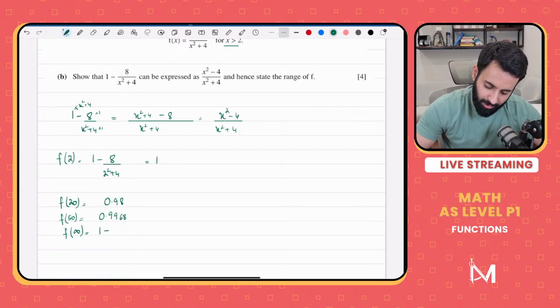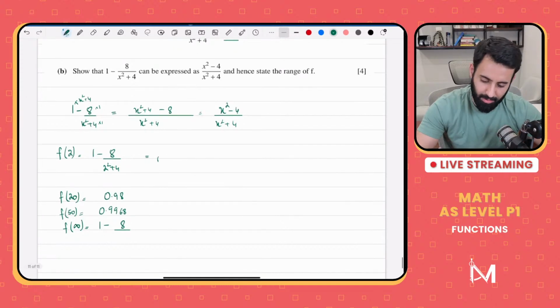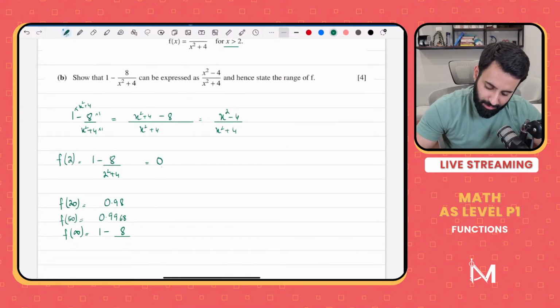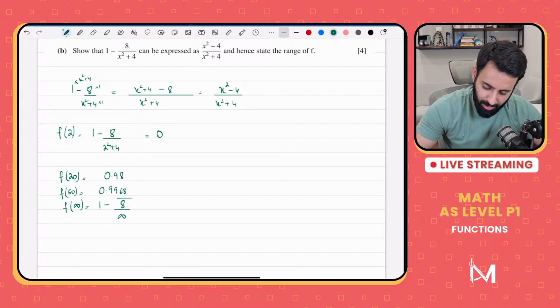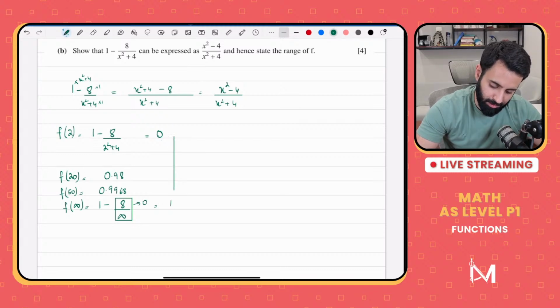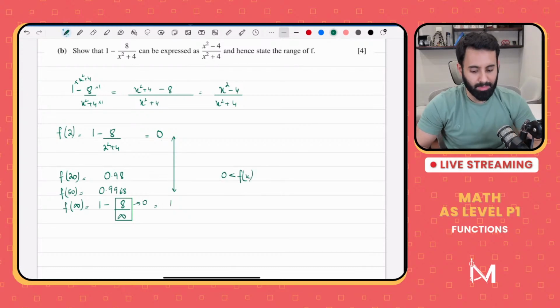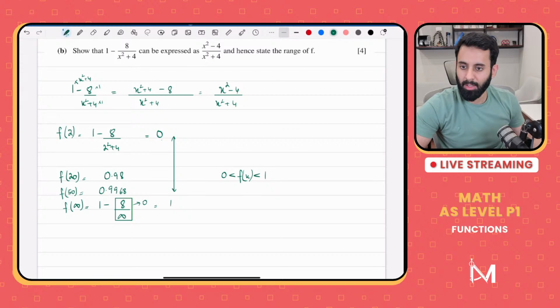Then let's plug in infinity, okay, just to understand the trend. So this is going to be 1 minus 8 over infinity. By the way, I just realized that if you plug in 2, you actually get 0. Not 1, you actually get 0. Now, if I plug in infinity, this is what happens. What's 8 upon infinity going to be equal to? That's going to be equal to 0. Okay, and then 1 minus 0, that's going to be equal to 1. So that means the answer will always be in between 0 and 1. Yes, that's correct. I've just realized that was an error. So f of x is greater than 0 and less than 1. That's the answer. Okay, so this is how you guys are supposed to approach domain and range questions.